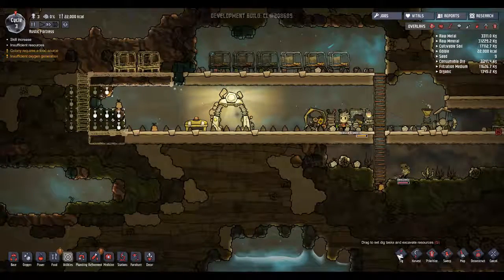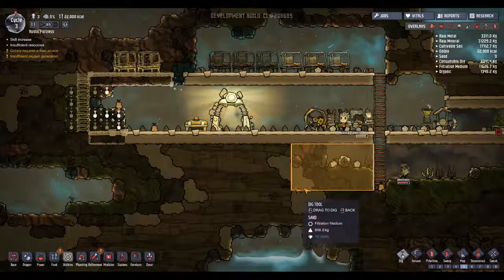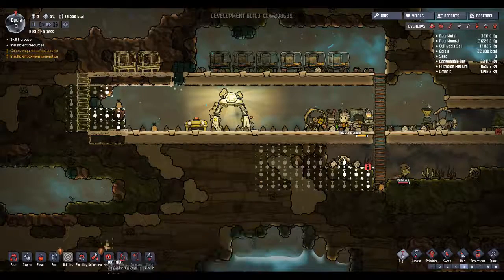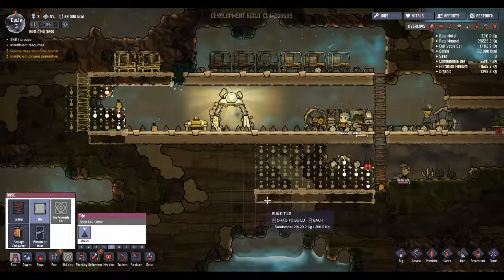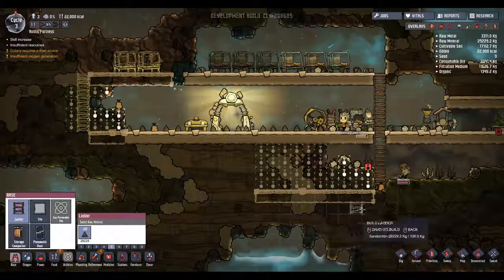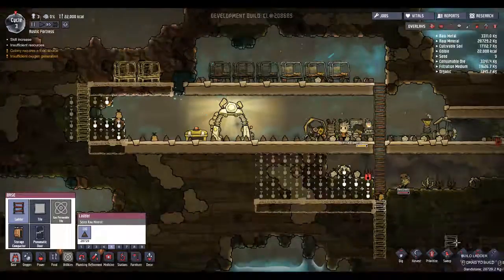I kind of want to start digging away on the underside here, so we're going to give ourselves a 4-level buildable area. Put some more floor tile in. Then I'll throw a... I'm going to bring this ladder down further, because the duplicants are going to have to dip into this water source.